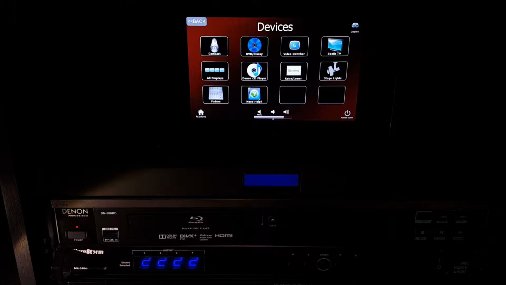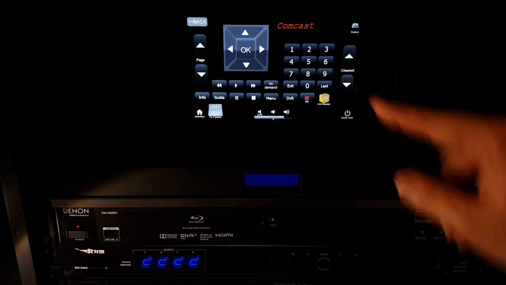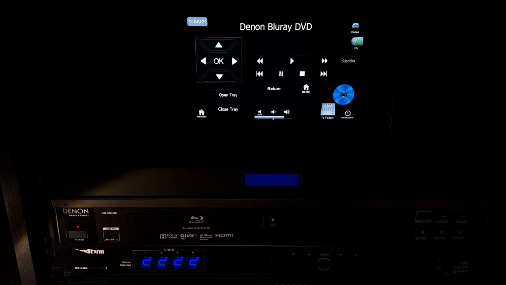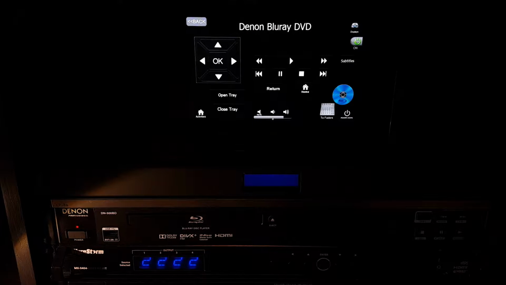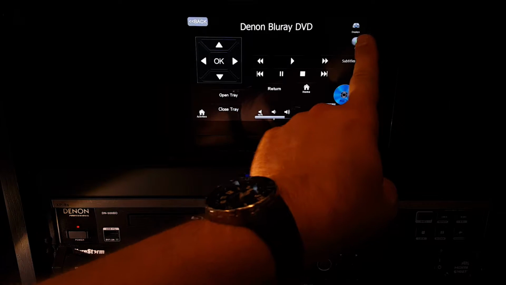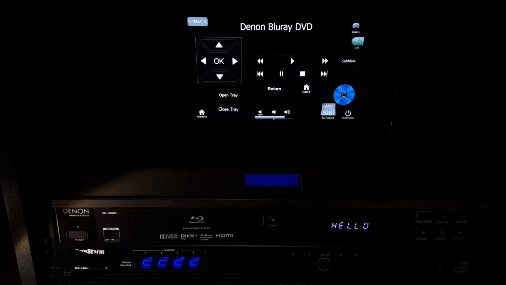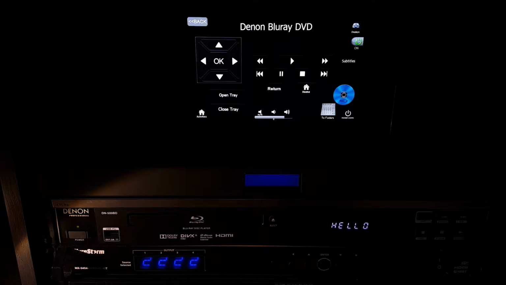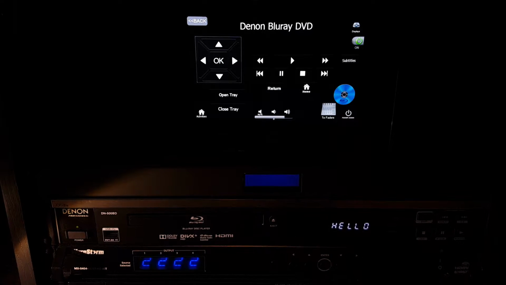In here, you can actually directly control some of these devices, such as the Comcast page. You can queue up a certain channel. We can come back, go into the Blu-ray player. We can hit play, pause, stop, rewind from there, or turn it on, or set up the movie while doing another function without having to disrupt the function. So we can simply turn on the Blu-ray player right here. Then we can tell it to open the tray once the Blu-ray player turns on fully.